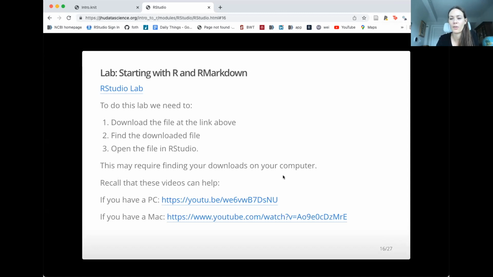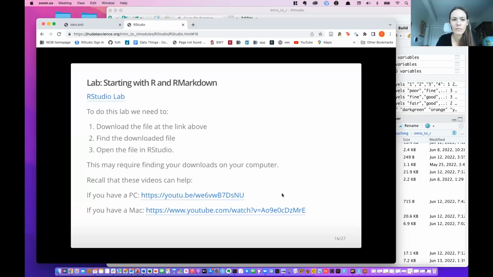Okay, so I'm going to walk through this to help. So I'm going to stop my share and share my whole screen. Okay, can you see the whole screen now? Yep. Great.